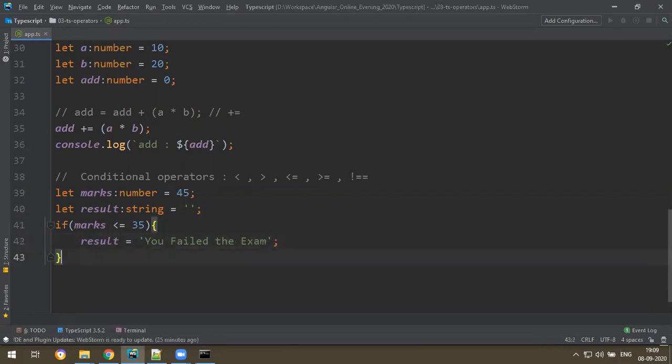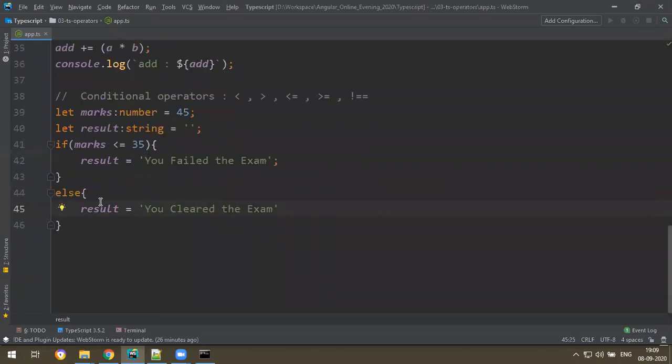And else result is equal to, you cleared the exam. Okay, fine. So this is the condition. If it is less than or equal to 35, you failed. More than 35 is clear.